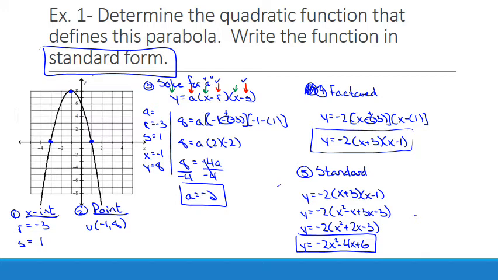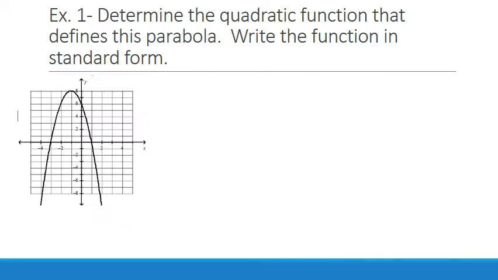Again, I cannot go straight from my parabola to standard form. I need a middle ground, a middle equation. So that's where factored form comes in. For factored form, if you have the picture, you can find the intercept right away, but you always have to solve for that a value. And you need any point from the parabola to help you solve. Vertex is always a nice point, but any point will do. This was some extra.